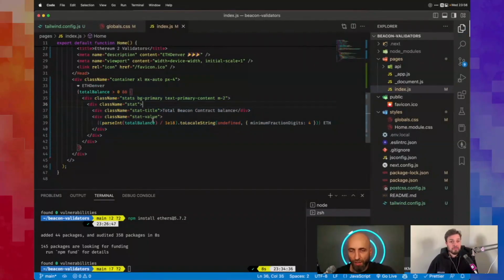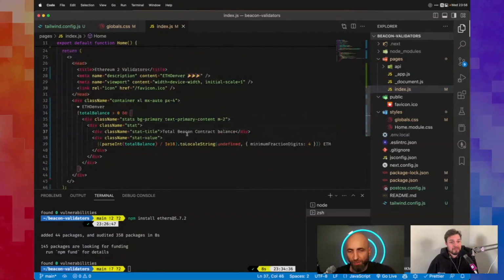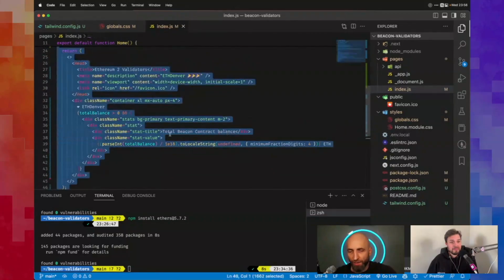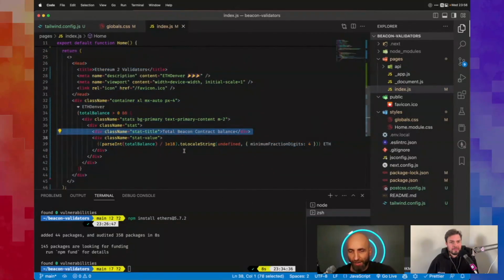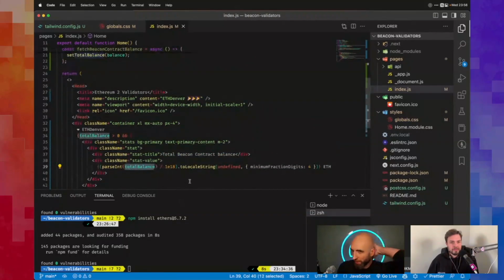And what we are showing here is total beacon contract balance. We are calling the stat, and then total balance. We have total balance with all the zeros, like 18 decimal points. That's how Ethereum is being presented.